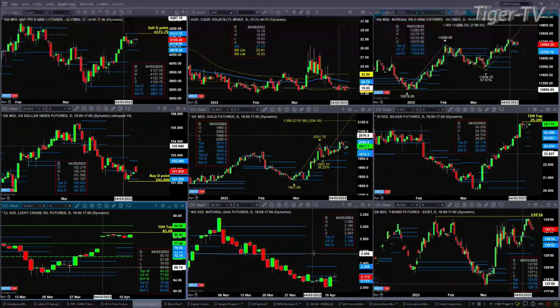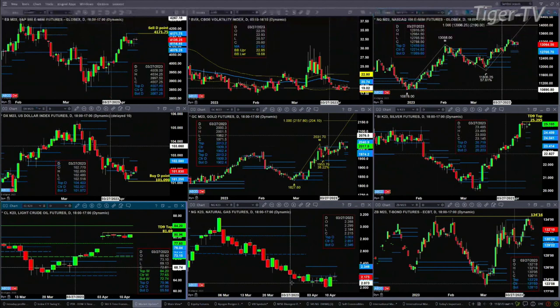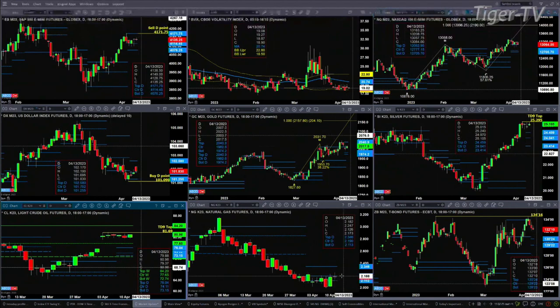In the case of natural gas, it did go ahead and form another buy the dip point pattern yesterday, a Rhodes momentum indicator bottom. I can't recall which one is out there. Both of them. But in this case, price is still unable to close above the center of that profile. That's at 219. That's where counter trend rallies always find resistance. And so far, that's what natural gas has done.